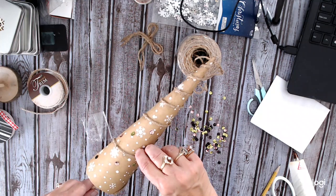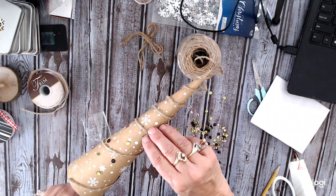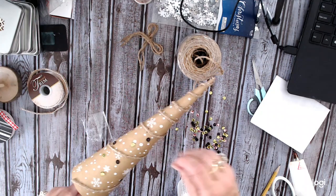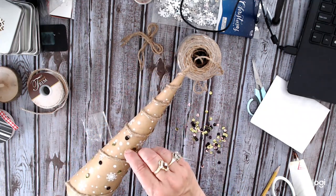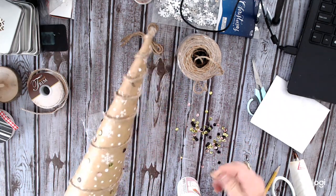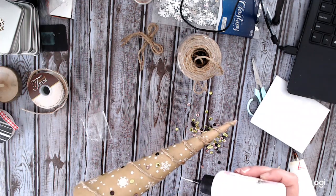Sorry if I'm so quiet. Okay. All right. Now it wants to stick to me. Must have glue on my finger. Let's see if that sticks. If not, I'll go in and add some more glue to it in a minute. Let go of my finger. I think the glue is coming through and getting on my finger, and then I'm just going to put another dab of glue underneath that one. See? It's coming through the little holes there and getting on my finger.